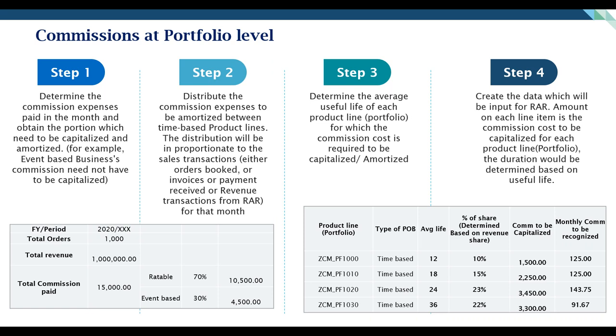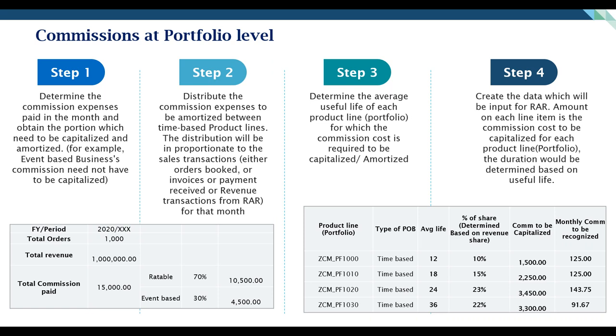So Shekhar, as the revenue accounting expert and the RAR expert, how do we make this happen? Talk us through, I think you and the team have come up with a great way to make this work. How does it happen? Yep. So whatever steps Julio explained just now, we just try to illustrate that example. What process should we follow to put that solution in place when we use RAR as an application to do this amortization at portfolio level for this commission cost? So what we do is this process will be run for every period. Since it is portfolio, we'll have to wait for that month to complete all the operational transactions.